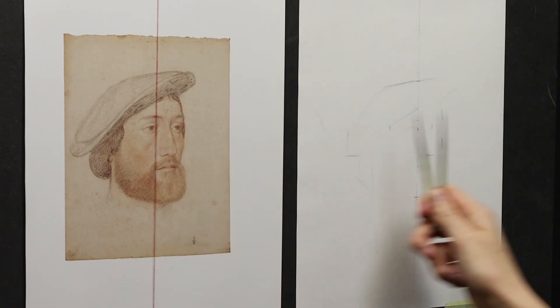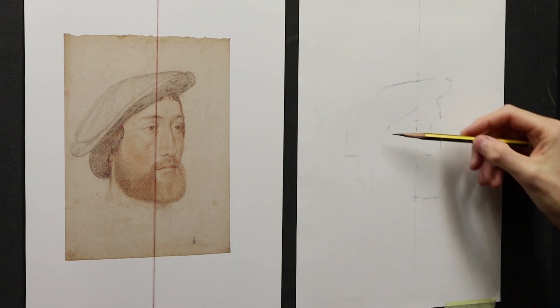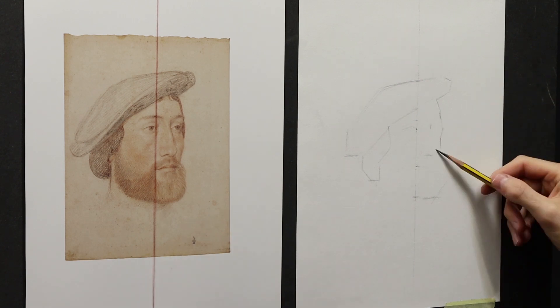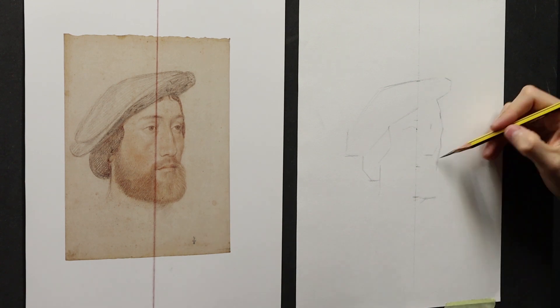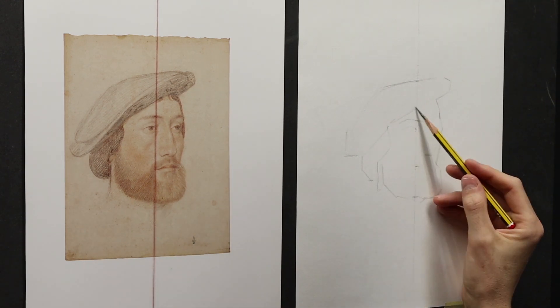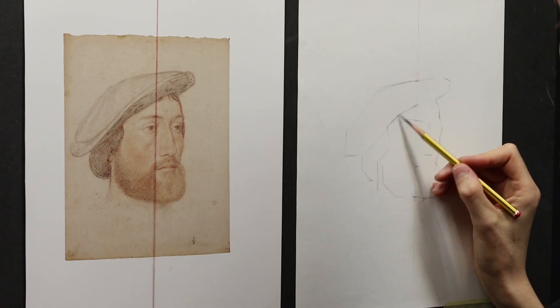At this point you can see that my drawing is evolving and starting to look very geometric — it's only straight lines. I try to keep my lines very straight because it's a lot easier to measure distances when the lines are straight and geometric. If you have curves all over the place it makes measuring a lot harder. So keep your lines straight, keep this structure of only straight lines, and avoid curves — this is going to make your life a lot easier especially in the early stages.